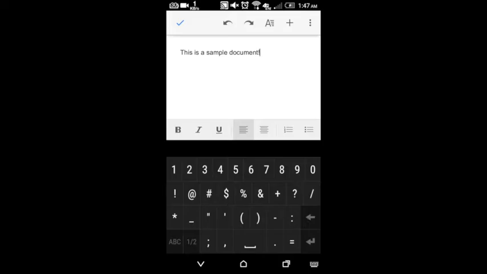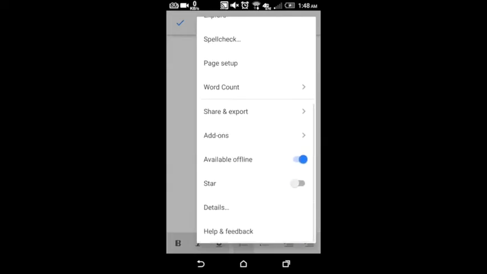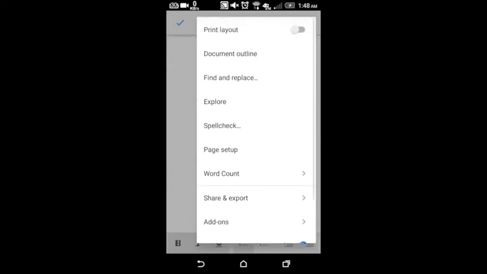So see, Google Doc lets you perform basic operations like bold the text, italic the text, underline the text, centralize the text, numbering, and all the basic features that you can see on an MS Word file. Not all of them, but a lot of them.